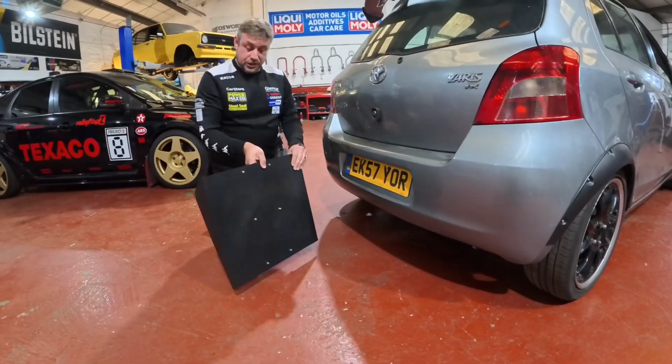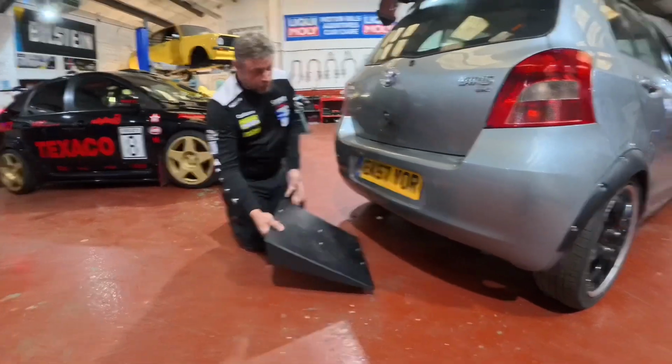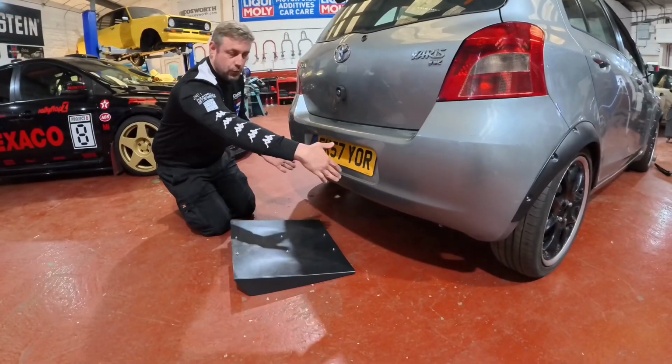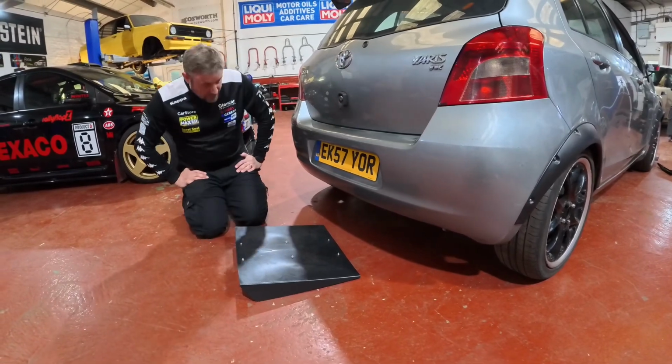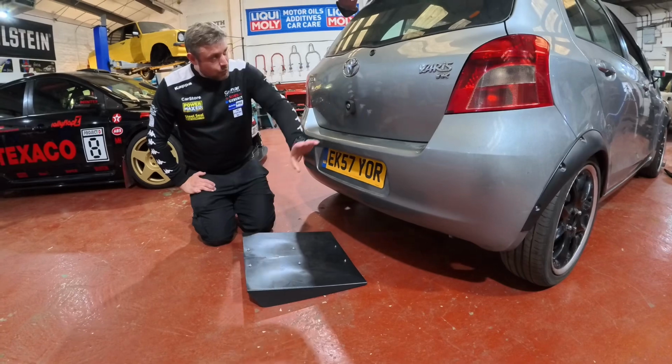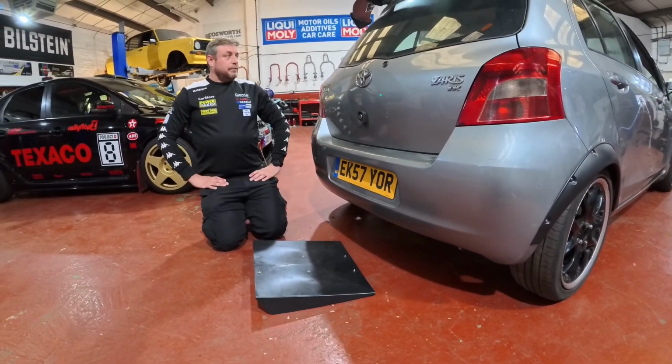Now this is actually an adjustable one. There is a bit of movement, so it's actually going to look all right. It's not going to look like just a tiny little thing in the middle. It will be set up, measured, and it will look pukka, as they say. With the exhaust on there as well, it's going to look great on this back.